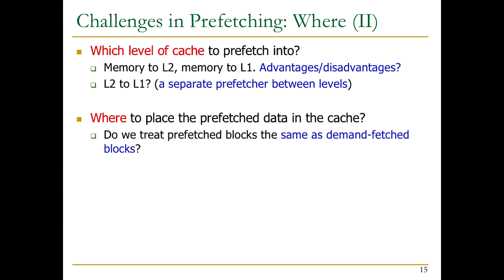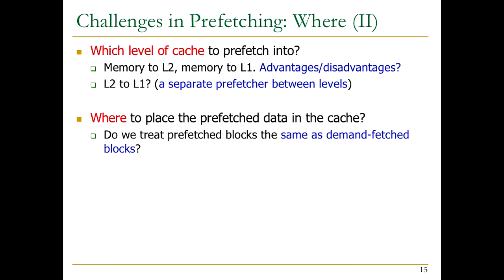But even if you prefetch into the cache, now you have a choice of where to place the data into the cache. Right? Do we treat prefetch blocks the same as demand fetch blocks? The answer is usually no, but many processors actually do treat them the same way. As a result, they run into problems in caching efficiency. And I will show you why the answer is no.